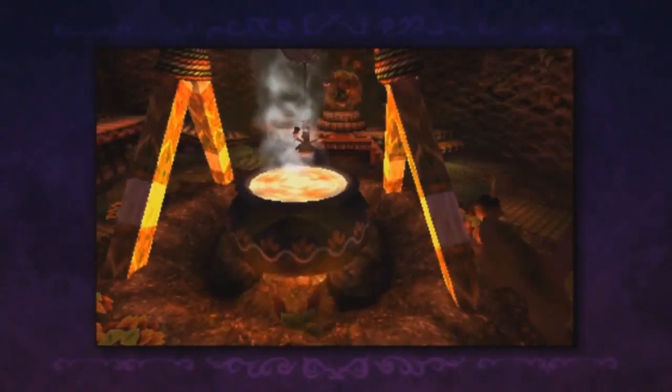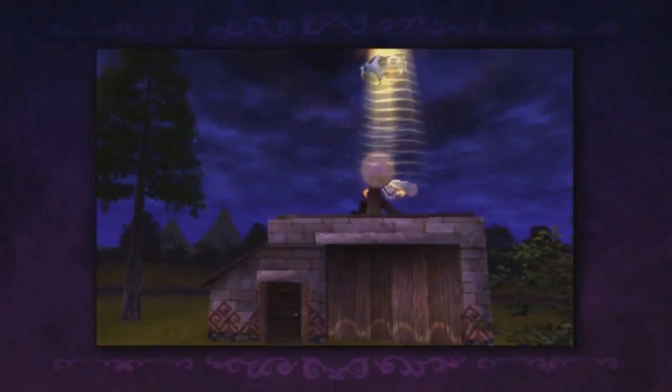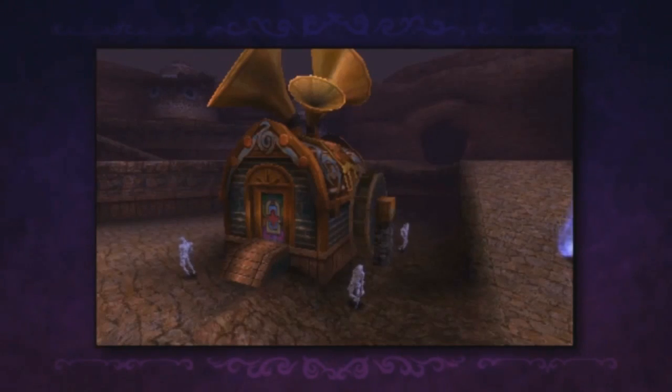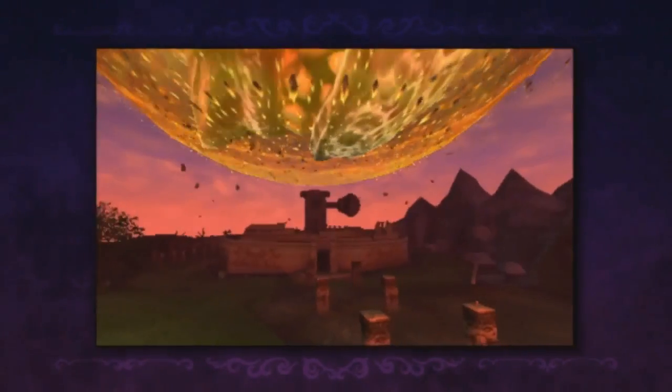And my word, there's quite some news indeed. It seems we have new announcements for the three biggest titles of the year, well, most certainly of the year so far that we know anyway: Majora's Mask 3D, Star Fox, and of course The Legend of Zelda Wii U. That's right. Good little bits of information on all of those games, so you'll want to listen to this.